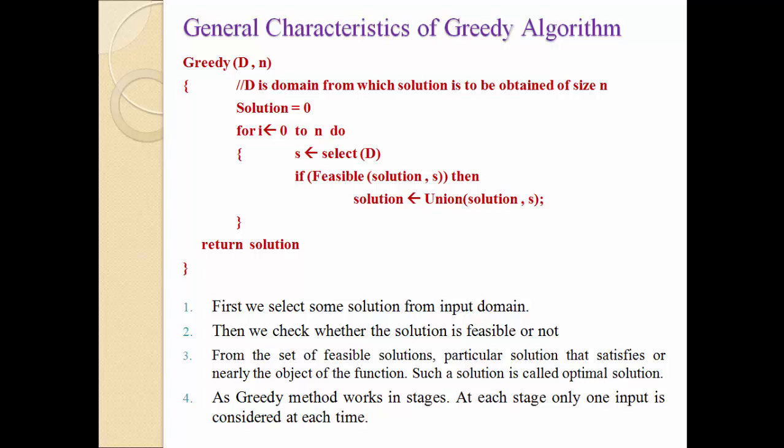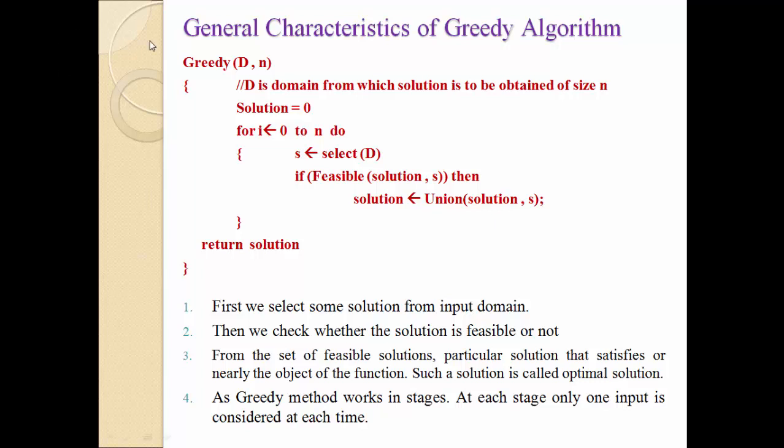So let us discuss the template of greedy algorithm. In this greedy algorithm, or in the function, we have to pass D, the domain, which has a size n. This domain D is nothing but a set of solutions, or a sort of information. From that we have to choose information or solutions one by one to find the solution of our final problem.